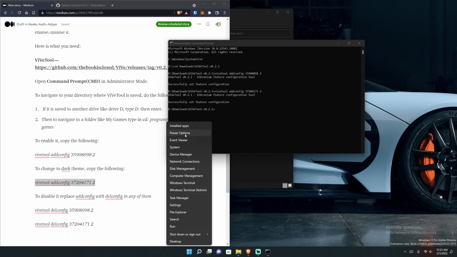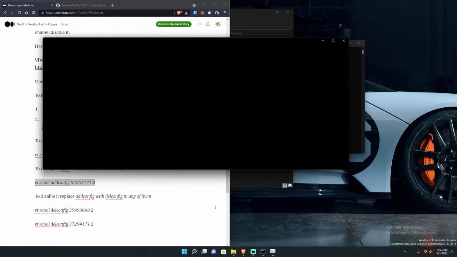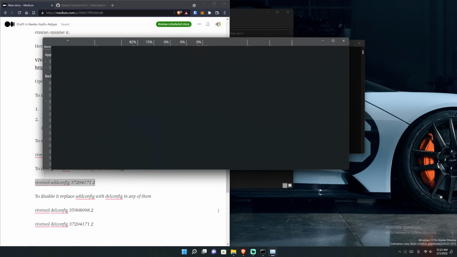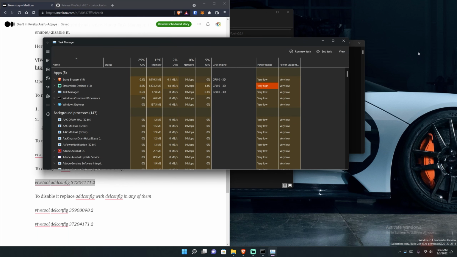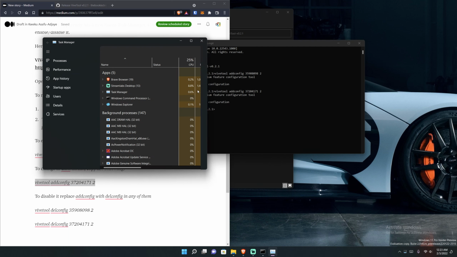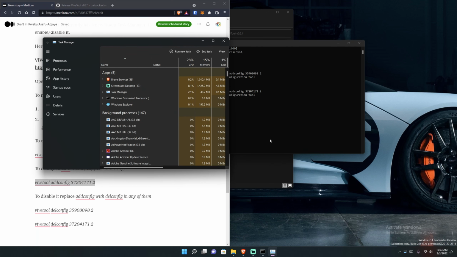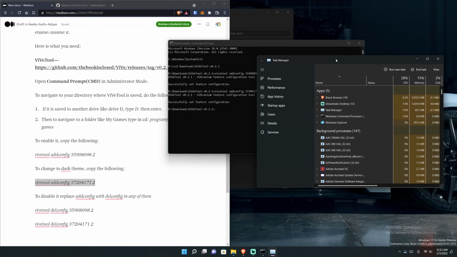Now, if you right click and go over to Task Manager, you see here that it's loaded, and now you have the full-blown Task Manager in dark theme. You can actually read the text finally. And obviously, once again, I said it's not perfect because Microsoft hasn't fully released it. There are still bugs in it, but this is just a redesigned Task Manager.